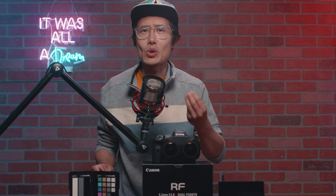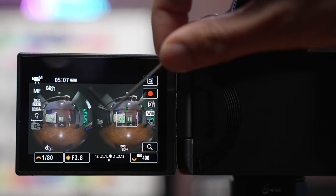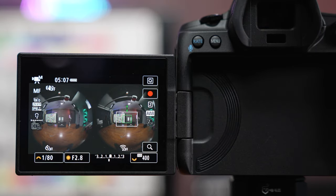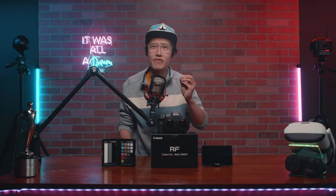When you first get your camera and the lens, you should first use the hex key provided in the package to ensure that your left and right eye have the same focus. When you do that, nailing focus on set is very easy.